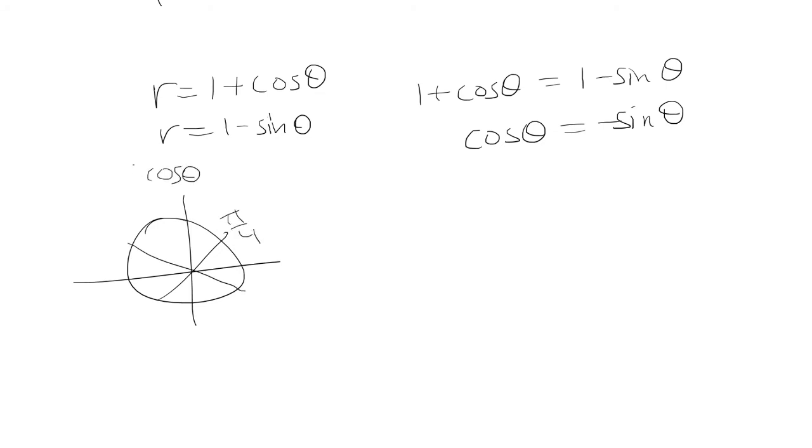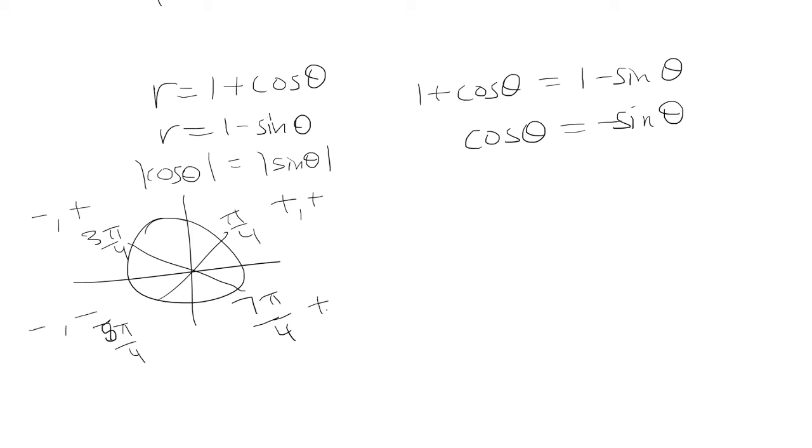So here is just when they're both positive. If I were to take just the absolute value, by the way, 3 pi over 4, I'm sorry, 5 pi over 4 and 7 pi over 4. Okay, so here they have opposite signs. So the first quadrant, they're both positive. Second quadrant, it's negative, positive. Third quadrant, they're both negative. And the fourth quadrant, positive, negative. So the ones that have opposite signs are the second and fourth. So theta would have to be 3 pi over 4 and 7 pi over 4.